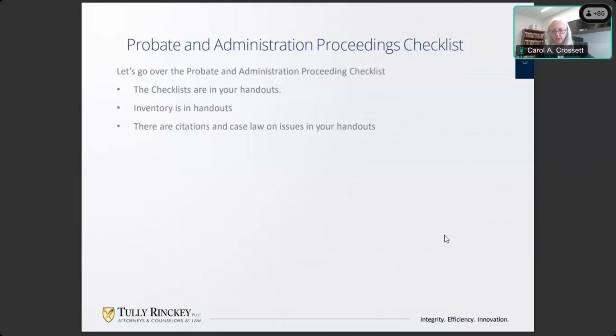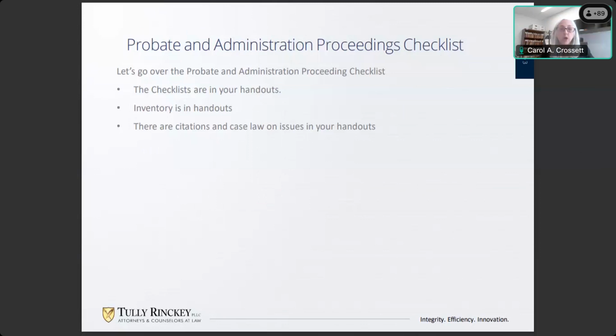you need to gather information from your client who's going to be either the proponent of the will, to admit it to probate if there's a will, or if there's no will, who's going to seek administration of the estate of the deceased. We'll get to those items, but briefly going over the probate administration checklist first. Under SCPA 1002, that's going to be your guidance if there's no will about who can file a petition for appointment as administrator. And that's helpful guidance. And the same if there's a will, SCPA 1412.